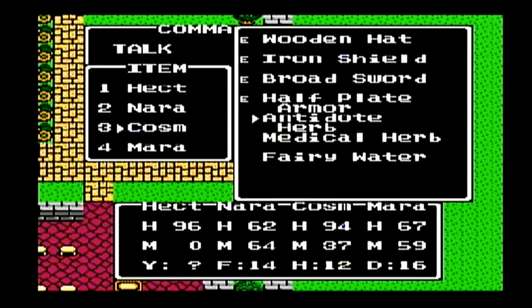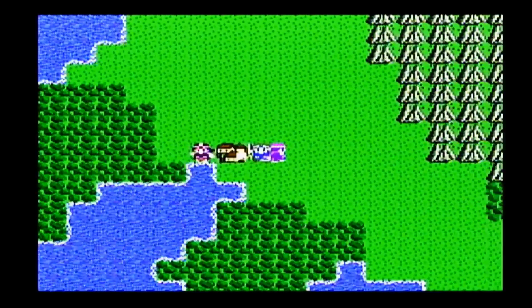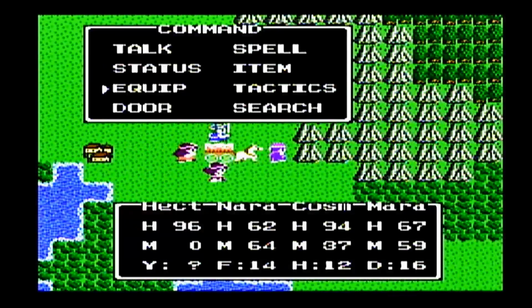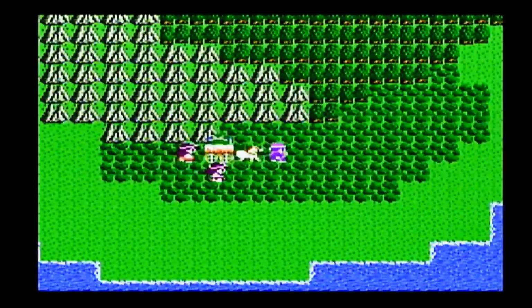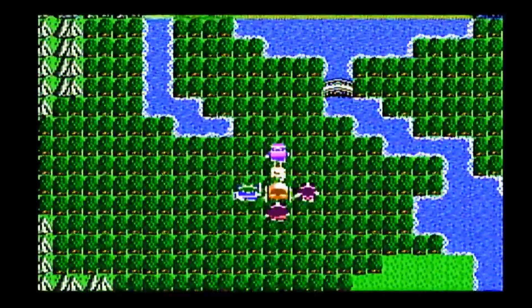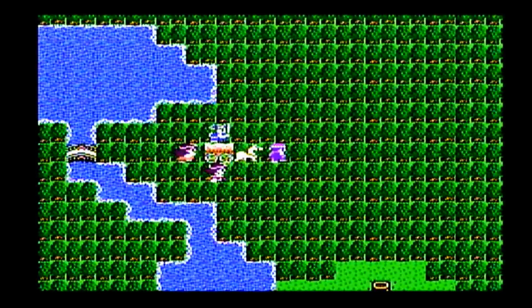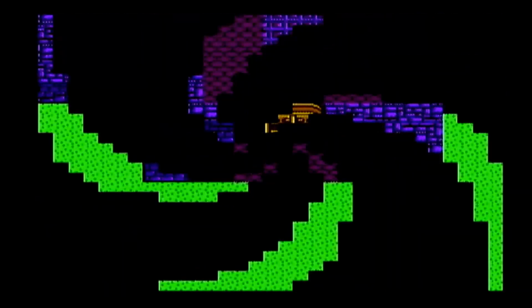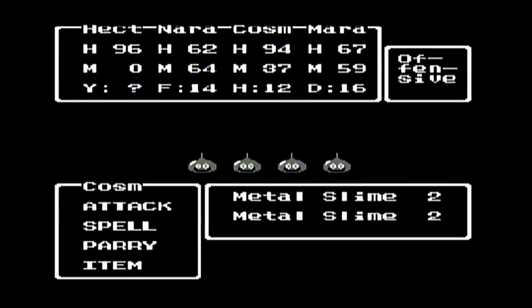ended up back here. I bought some fairy water there so I won't get into any encounters on the way to the tower, and I bought a whole bunch of medical herbs to conserve healing magic on the way up the tower. Because on that first little trip there, Nara ran out of all her magic spells. That's what it was, that one that we missed on the bottom. It was another magic potion. So we have 2 magic potions now for Nara, but we're going to save them.